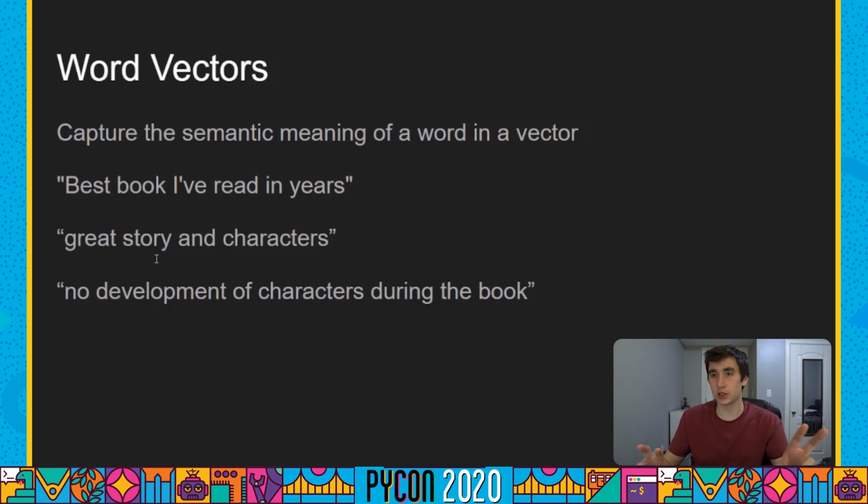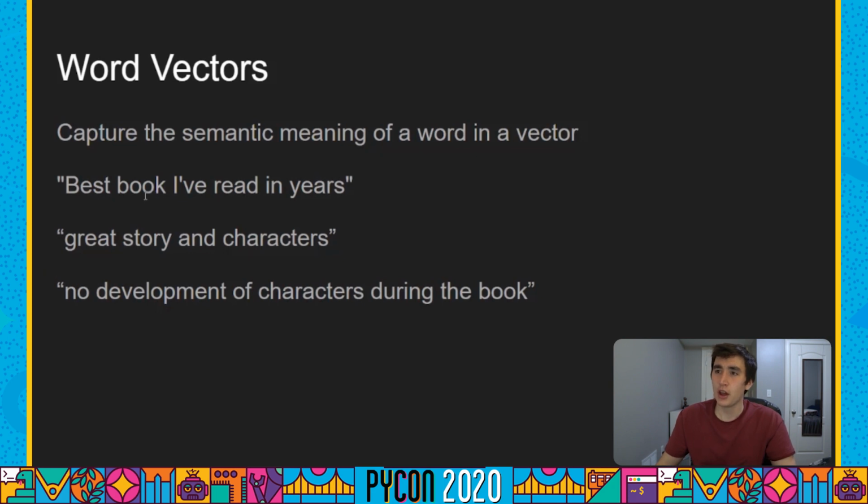And word2vec works in one of two ways usually. There's two most popular ways to train this word2vec. One's called continuous bag of words and one's called skipgram. The different details of these two approaches isn't super important, but what is important is to understand at a high level how they work.